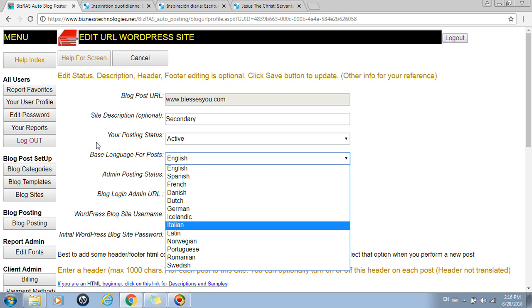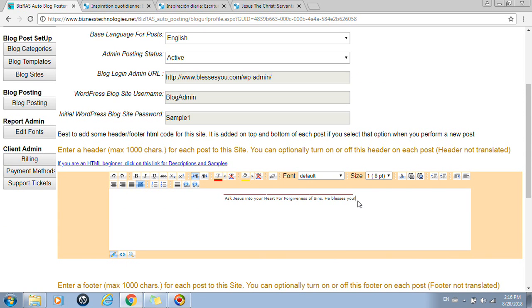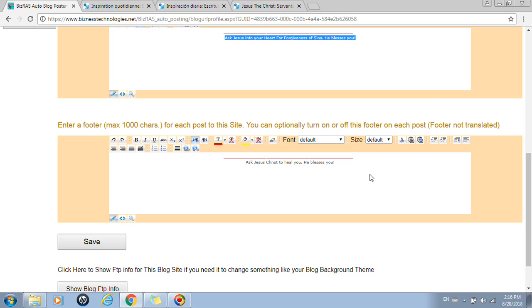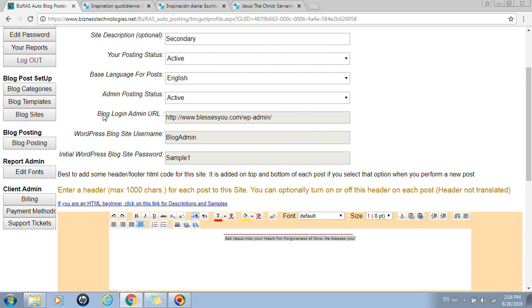We'll talk a little bit about making each post unique with headers and footers. Right at the top I talked about a header, and that goes on every blog post. The footer and this line or image can go on every blog post, and that also makes every post unique, because even if you're using it in English and going to multiple blog sites, that would make it unique. But we'll talk a little bit more about different things in our next few videos.